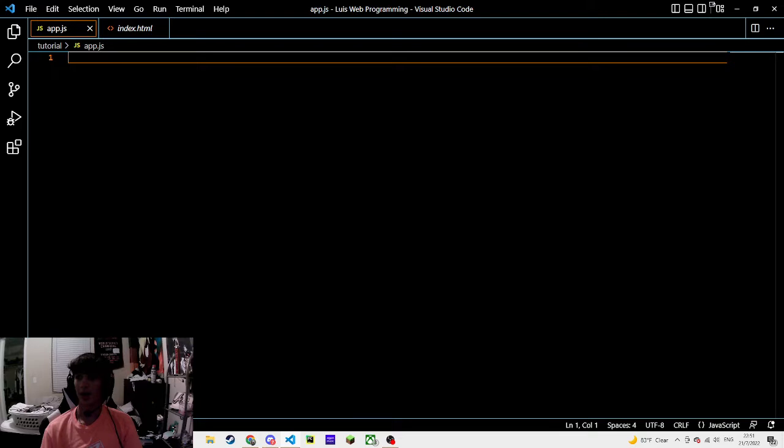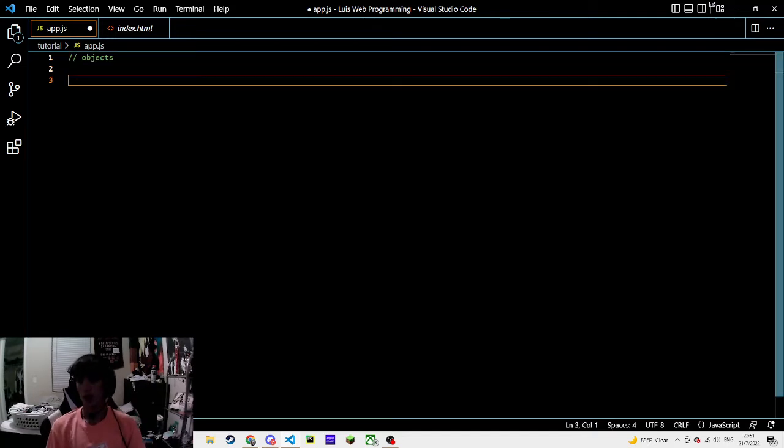Today, we're going to be talking about objects. Objects are one of the simplest and most effective things you're ever going to use when coding. You can do whatever you want, and it's the best way to store things. Imagine it like this. We're not talking about classes, we're talking about objects today. Those are two completely different things, though they're similar in some ways. I'll make a video about classes soon, but for now we're talking about objects.